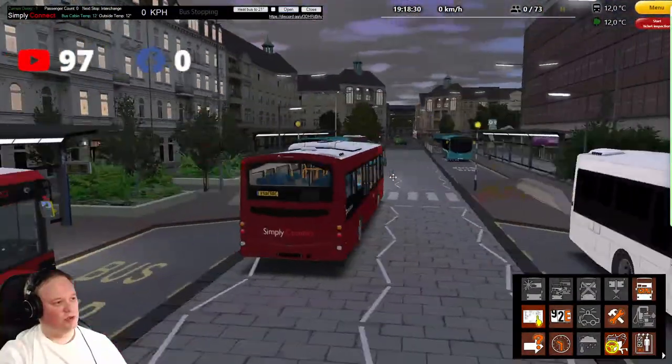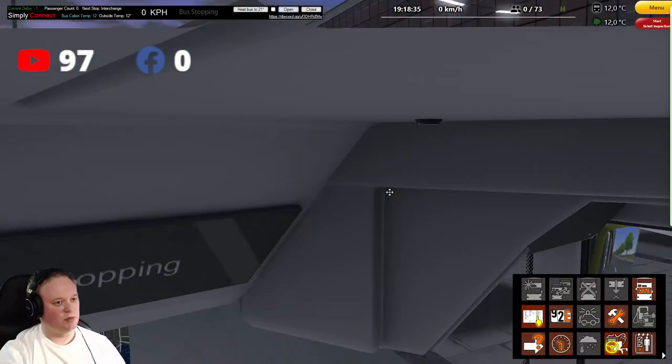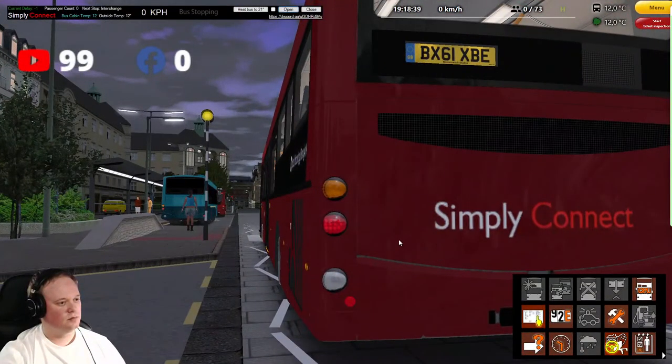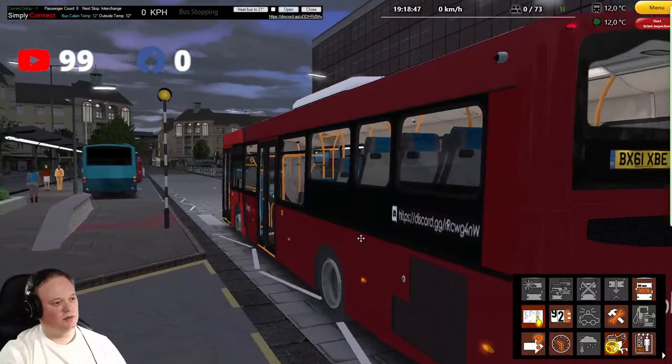Let's go listen to some noises while we're waiting. I'm pretty sure this is where I'm supposed to pick up. Oh, this is a repaint that I fixed. Look, I put the Sydney Connect on the bonnet properly. Engine sounds all right. Got a nice grumble to that.